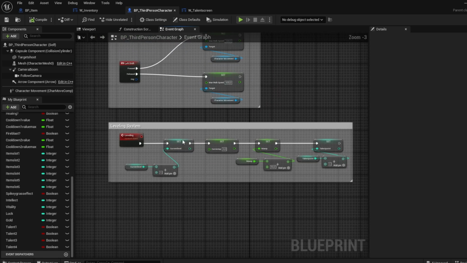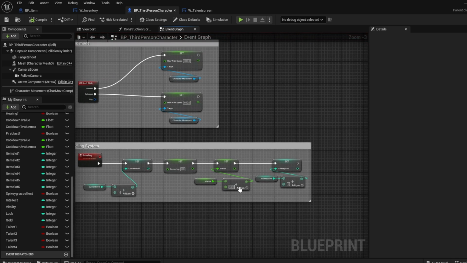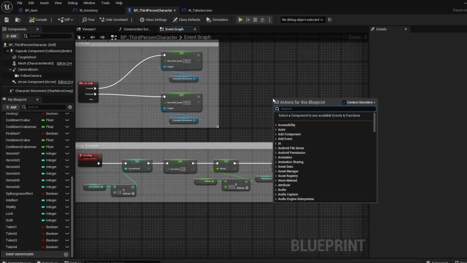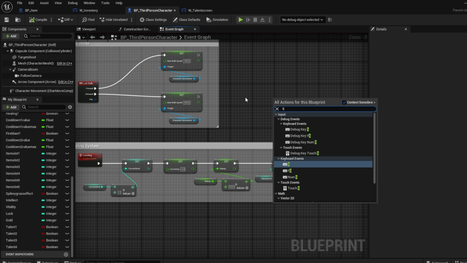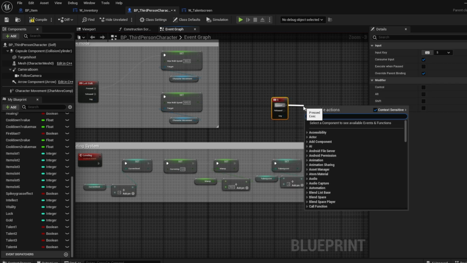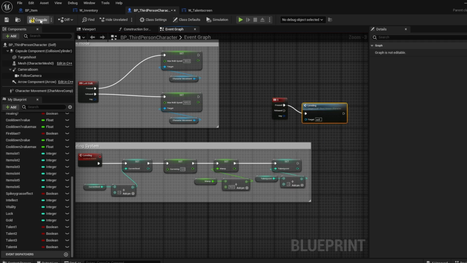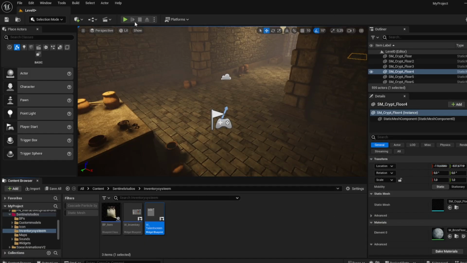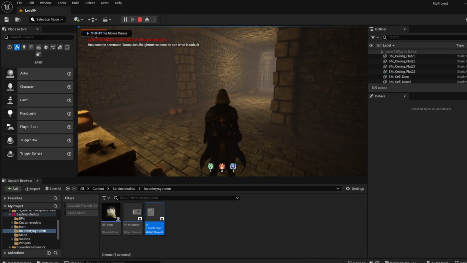Yeah, okay, but we need the leveling to actually happen when we do something. We can actually try this. So we can make a custom event here real quick. So say when we press 5, leveling will happen. So we press 5, we'll level up.